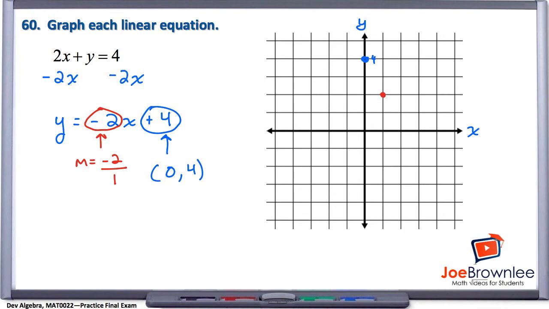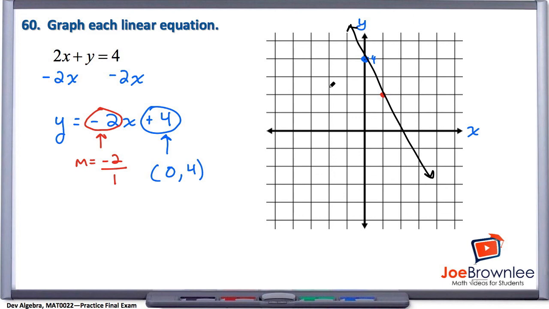There we have it. And now that we have 2 points, that's all you need to create a line. We've got our 2 points. Let's go ahead and connect them. And we're having the same problem we did in video 59, where I'm trying to do it freehand, so it doesn't work out very well, but that's a lot better than video 59 was. So at any rate, there's our line.